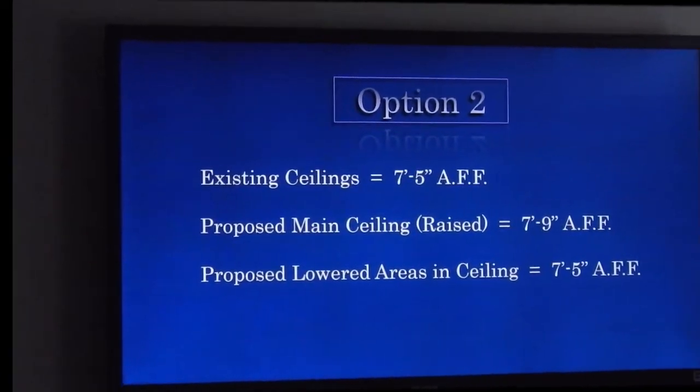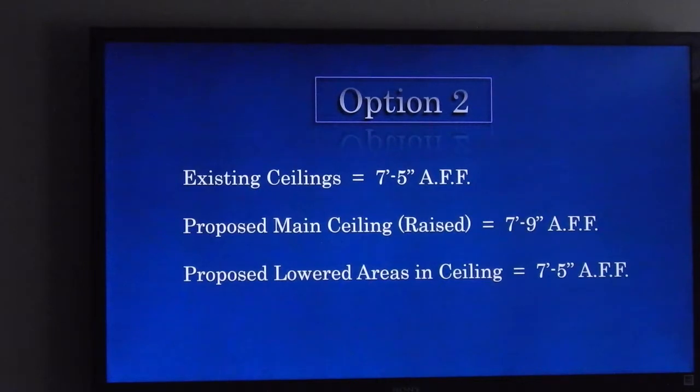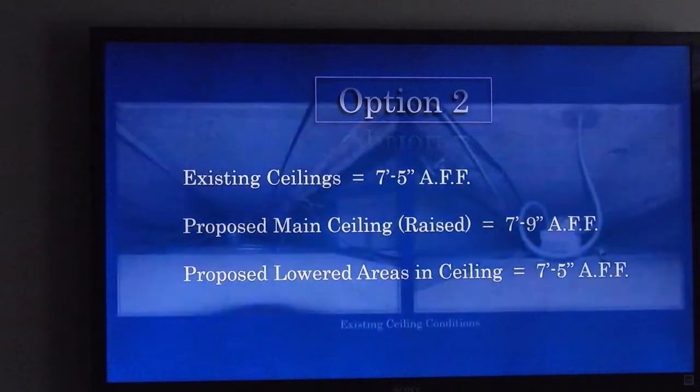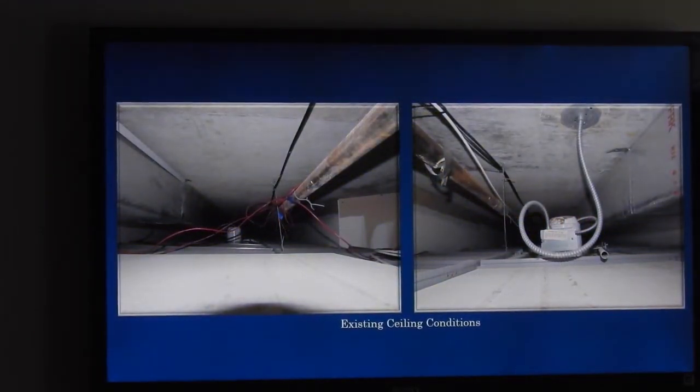Our proposed ceilings will be 4 inches higher because that's the max we can go. And the proposed areas of definition are slightly lower, 275 where you currently have them. This is the more aggressive option as far as the ceiling is concerned, because it would be raising the entire ceiling up. More expensive? Yes.